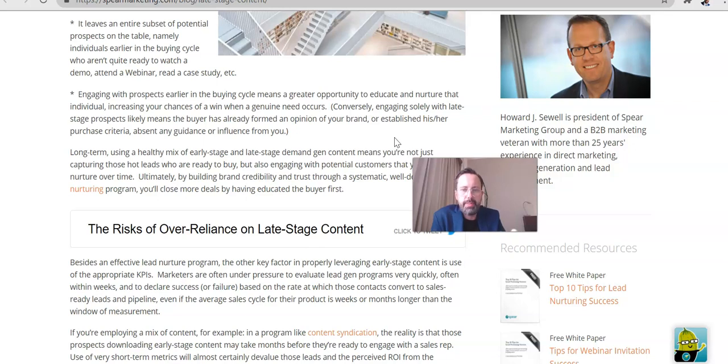For example, HubSpot created this buzzword of inbound marketing. Because they were able to control the conversation around inbound marketing in the early stages, everybody trusts them in the later stages. The credibility is already there, the familiarity is already there, and they basically own the conversation. But if you're only coming into the conversation at the buying stage, you're going to pay a premium for that.